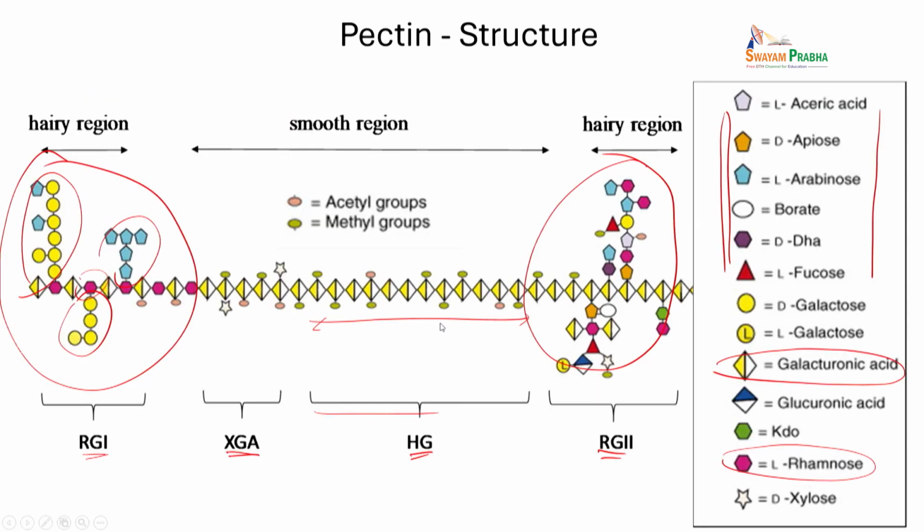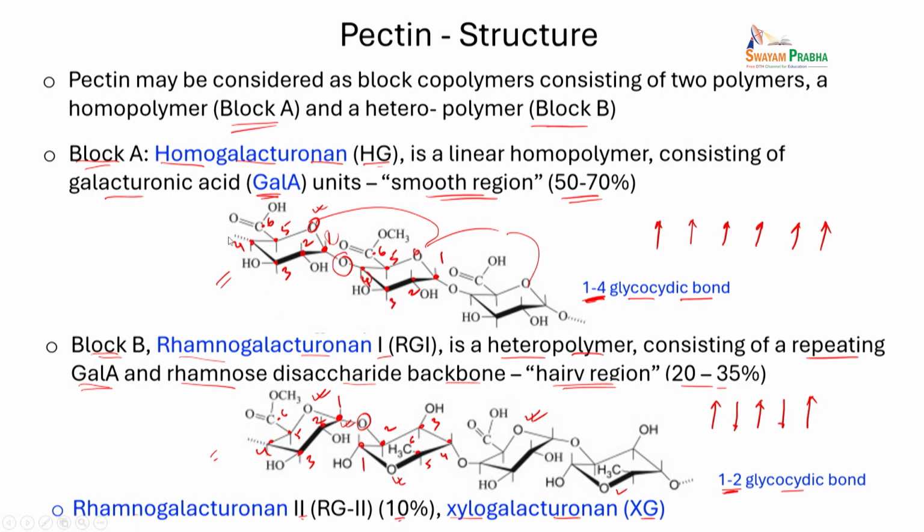You see, if I go back here, I have made a mess of this figure, but you can see in all these sugar units you have the COOH groups. Okay, the galacturonic acid has the COOH group, and that acidic carboxylic group can be esterified with methanol. That's what is called methylation. So here you have an unmethylated carboxylic acid. This group is actually methylated. You can see there is a CH3 group coming in.